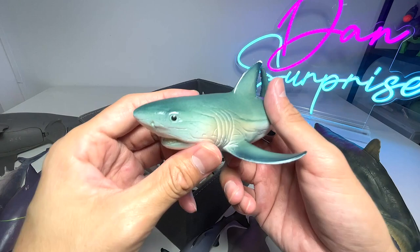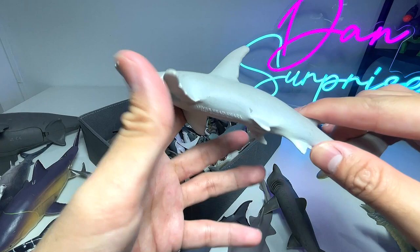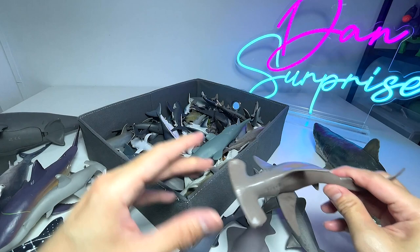This should be another great white shark. Not the best looking figure. You can see the creases on its body. Looks kind of weird. This is a hammerhead shark. A very, very old figure, 1991. Very nice figure, okay. Another hammerhead shark, but this is actually a baby. But it doesn't really look like a baby. I mean, they're trying to make it cute looking, but it looks a little bit too cartoonish for me. Okay, this is the other Megamorph shark figure.